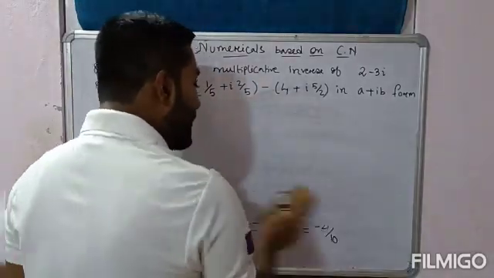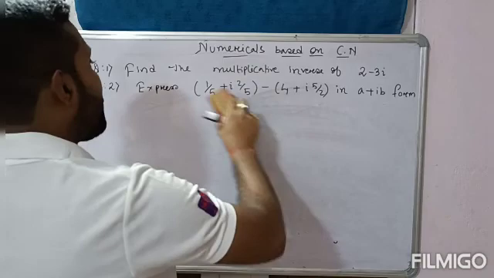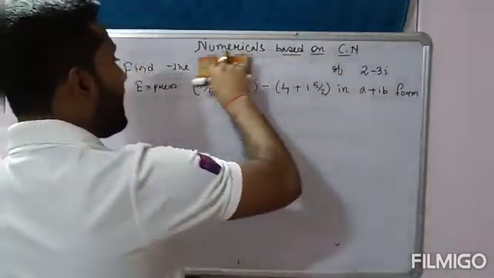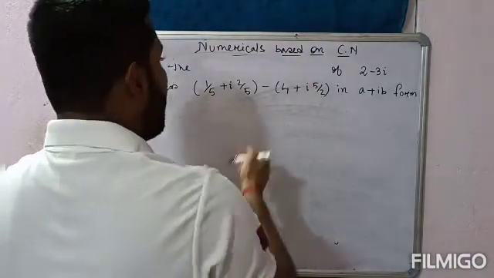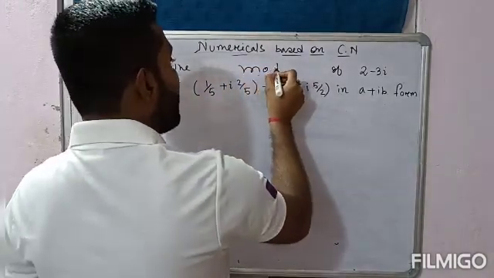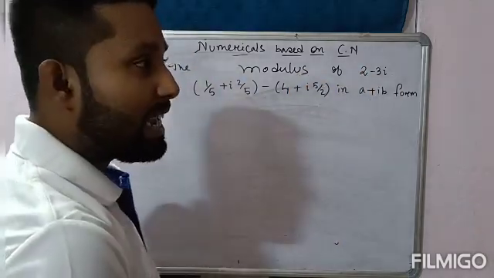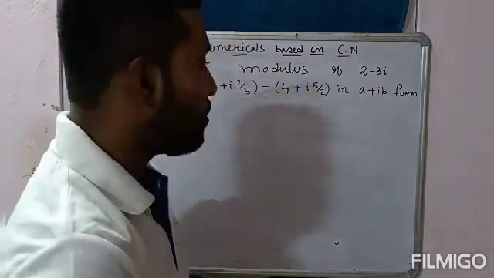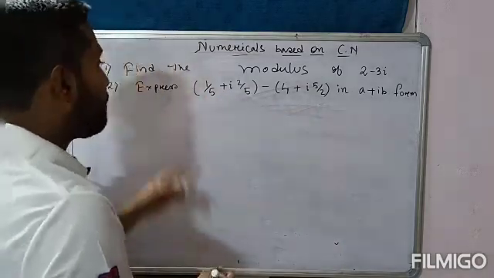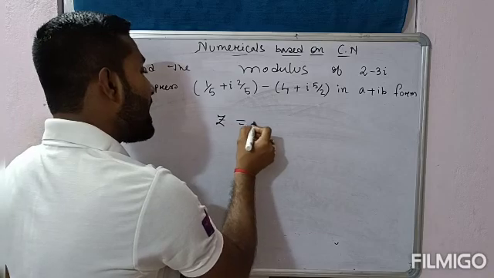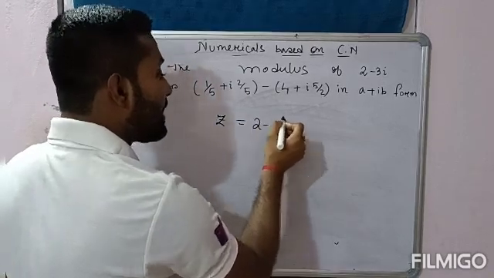तो चलो ये मल्टीप्लीकेटिव इनवर्स से ही मैं थोड़ा सा क्वेश्चन को चेंज करके देता हूं कि फाइंड द modulus of 2 minus 3i, because I have given the property of modulus also. So let us discuss one question. Find the modulus of 2 minus 3i. So let us consider z is equal to 2 minus 3i.